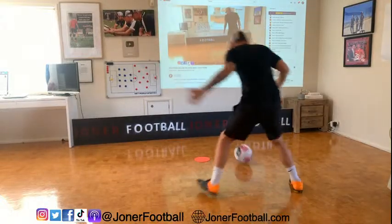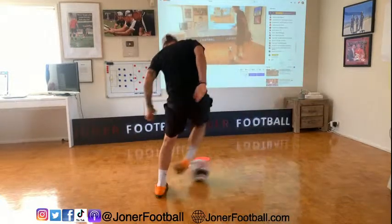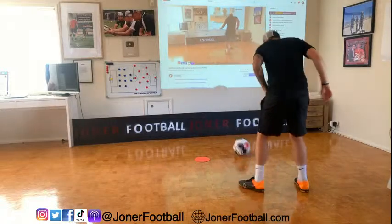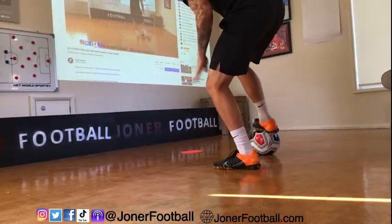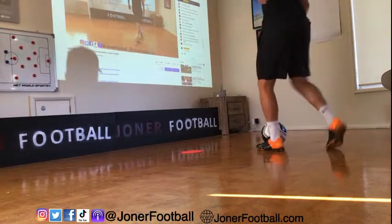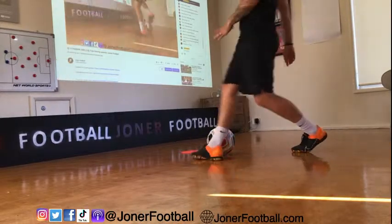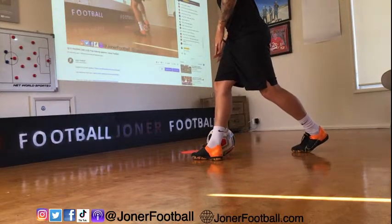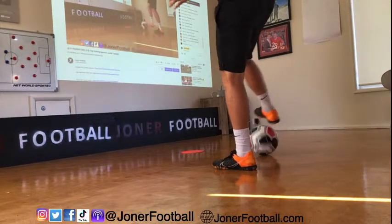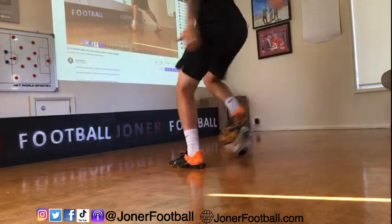So you're going to play inside, outside. Play inside, outside. Now, notice that when I take my touch, I'm also moving my left foot to get in this position to then touch it back. What I don't want to do is play with this foot stuck in the mud, and then I'm having to stretch and try and chop it back in. So the idea here is we play and we shift our body with the ball. So play, inside, outside.